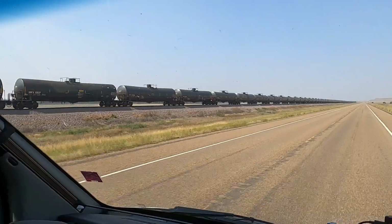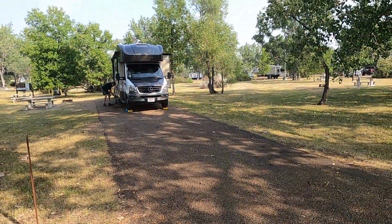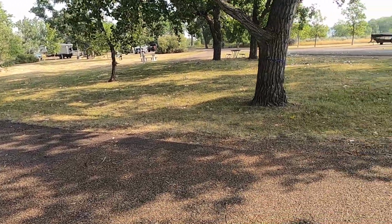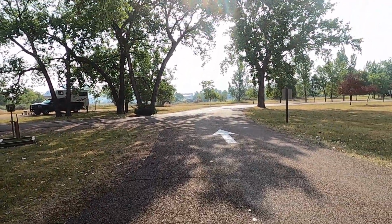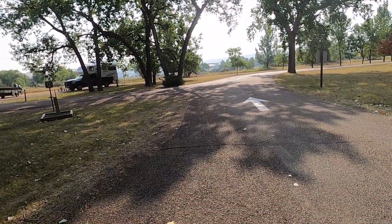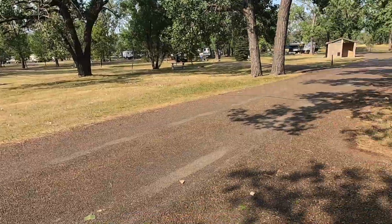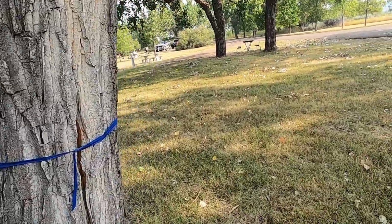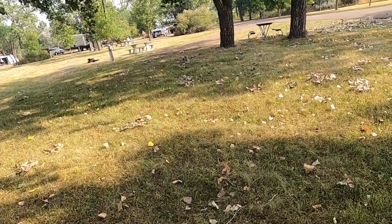Here we are at the Corps of Engineers campground by the big dam in Montana. We got here yesterday, fought our way through a lot of crazy smoke from the wildfires, and boy, can we feel it. As you can tell, I'm breathing hard. I have lung issues, and last night it was even hazier in the campground. The sun's breaking through now, but in looking at the maps, it's only going to get worse, and the temperatures are climbing up in the mid-90s.